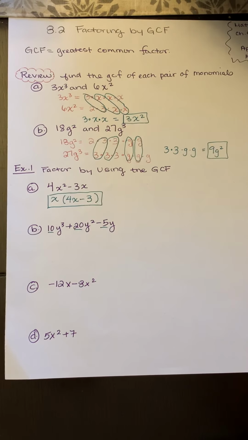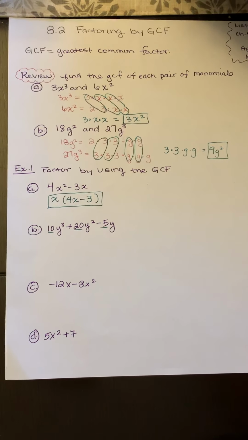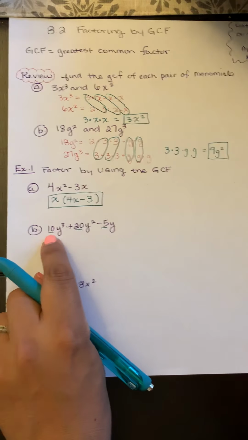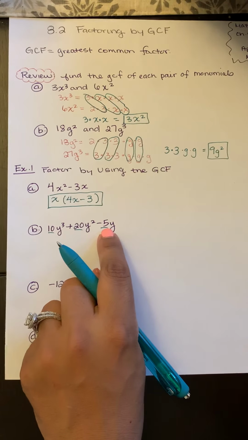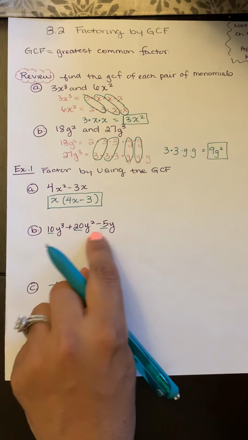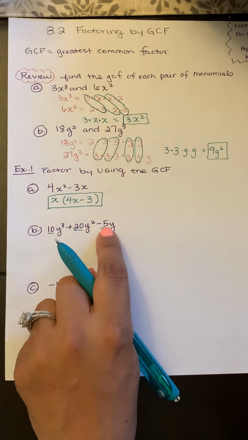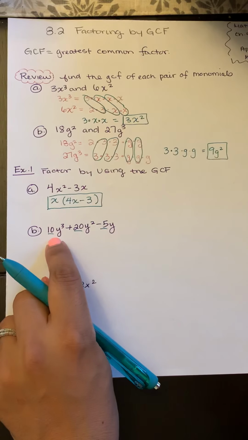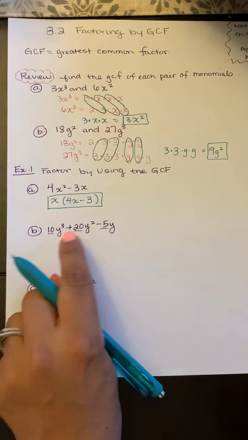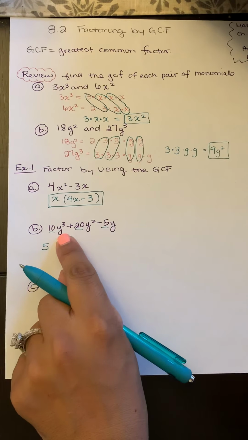Okay. All right, so now I'm looking at 10, 20, and negative 5. 10, 20, and we can actually call this 5. 10, 20, and 5. What would be my GCF? You're asking yourself what number can go into 10, that can also go into 20, that also can go into 5. So I'm looking at the number 5. This is my smallest number. I know 5 can go into 5 one time, 5 can go into 20 4 times, and 5 can go into 10 2 times. So I know I can factor out a 5. Now let's take a look at our y's.